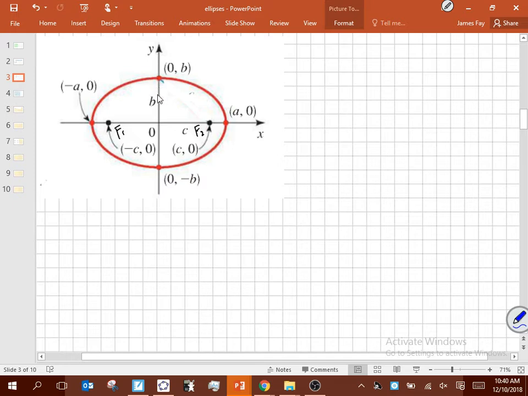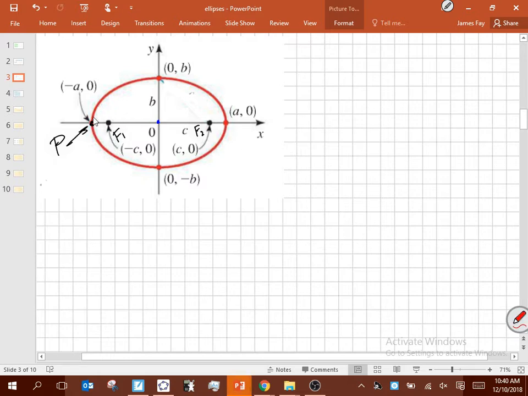Okay, but what we do is we center it at 0, 0, so I can come up with an equation. Now, the idea is I need to be able to state the distance from F1 to my ellipse, let's just call that point P, to F2. I should be able to know the sum of those two black lines. There's a really convenient place to do this, and it's to put P right there at negative A, comma 0.